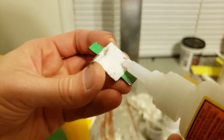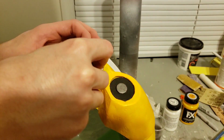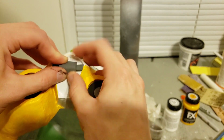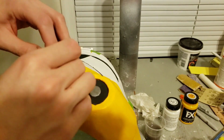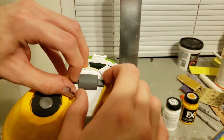One thing to note about this chin piece is that it wraps around the angle on that front of the chin piece. As you can see, there's an angle where the chin bends upward, and that line is exactly where you want to put this chin piece on top of.